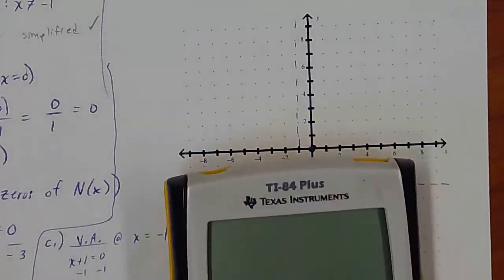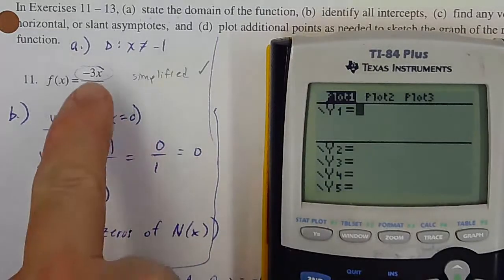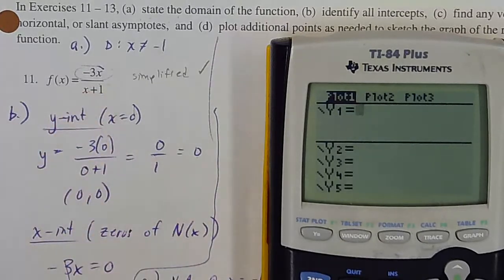I'm going to go ahead and pause because some of you might need to go grab your calculator. Okay, here we go. So we're in y equals. The numerator and denominator should always be separated with parentheses. Since the numerator is only one term, I could get by, but the denominator definitely has to be separated. So rule of thumb, just always close it. It's not going to hurt to do it even when you don't need it in the numerator. Close them with parentheses, okay? So we got negative 3x up top divided by x plus 1 on the bottom.